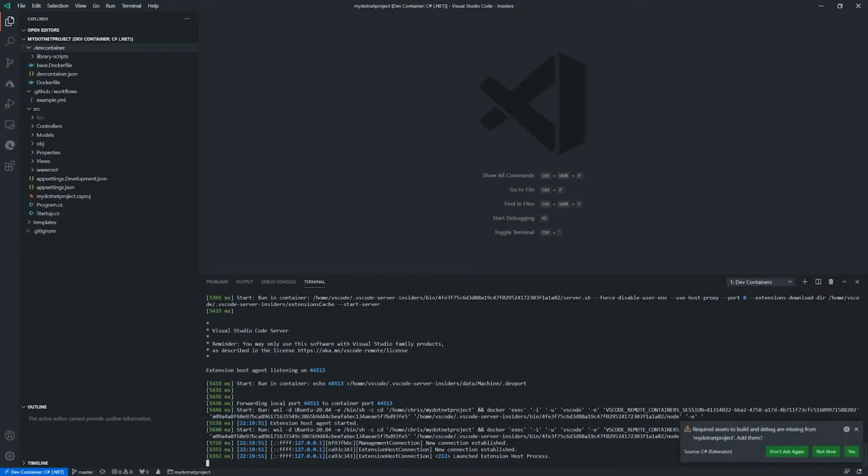Now, I've already installed these images previously, so you can see it was very quick to spin the container up. The first time you do that, it may take a bit longer as it pulls the images down, caches the layers, and runs the Docker containers that you need. So at this point, I now have an environment where I have a Docker container running.